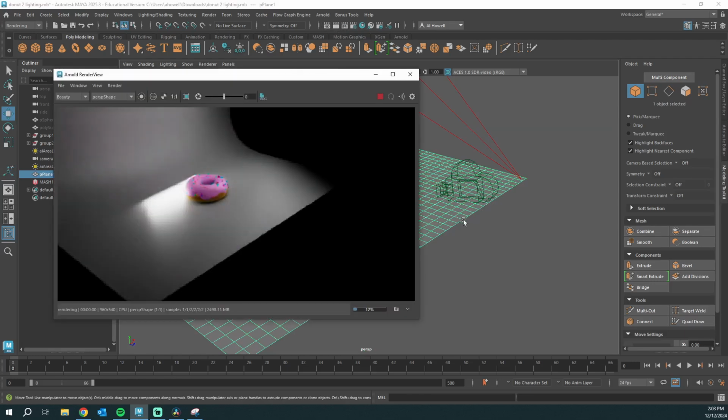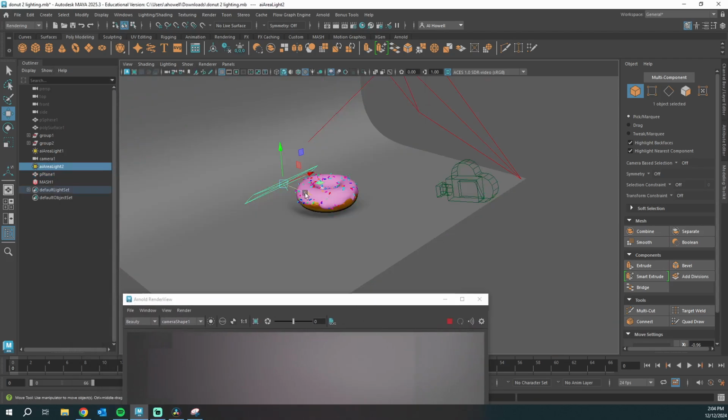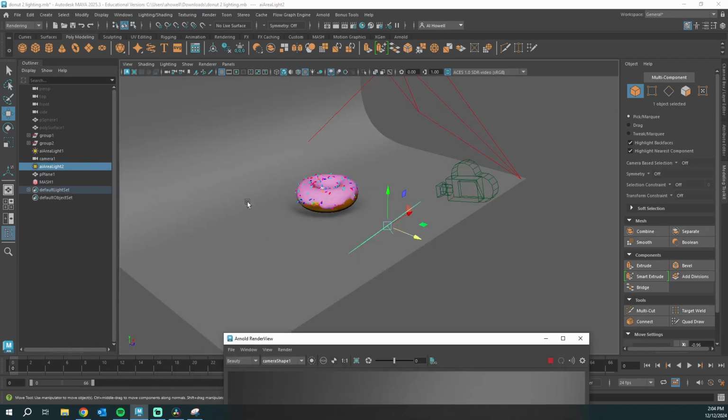Let's go ahead and see what that looks like. And now I no longer have that seam. It appears like I have a seam right there. That's just the light. So if I were to come over here and move this light, you'll notice there is no seam because it is just this curved backdrop. And I think it's a lot more appealing.